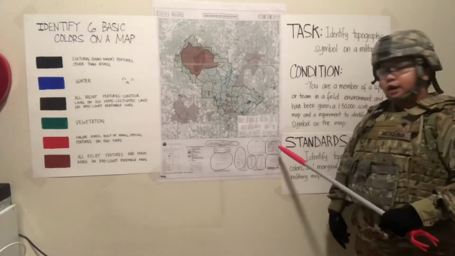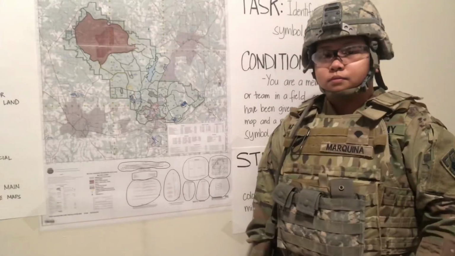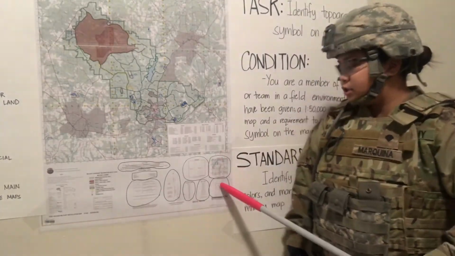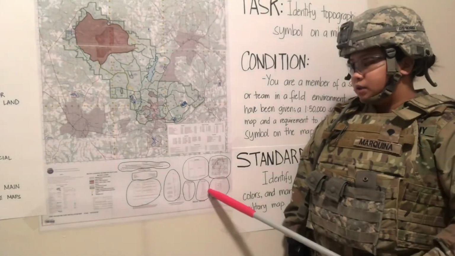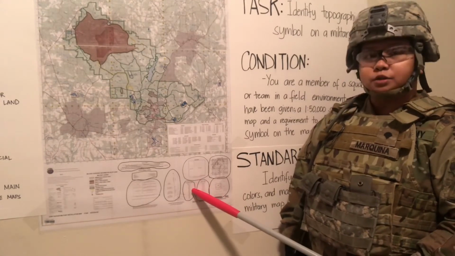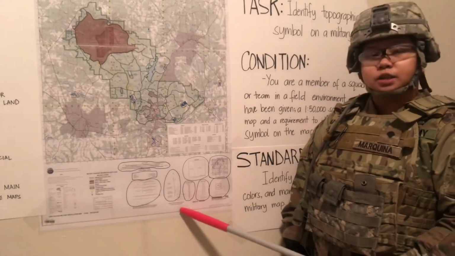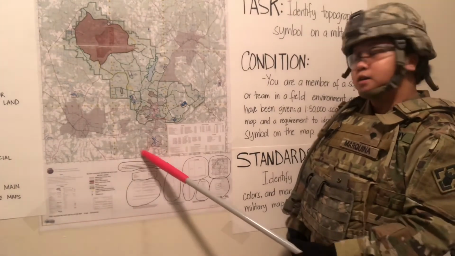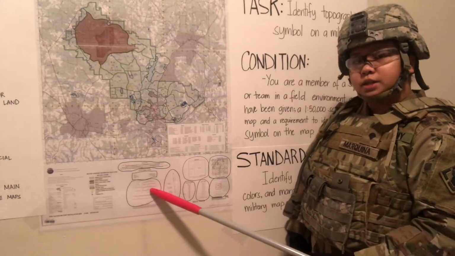Next, you have your elevation guide in here. I'll bring you closer. So this is your elevation guide. This is your adjoining sheet. This is your index to boundaries. This is your slope guide. This is your conversion graph. This is your declination diagram. This is your bar scale. This is your contour interval note. This is your grade scales.